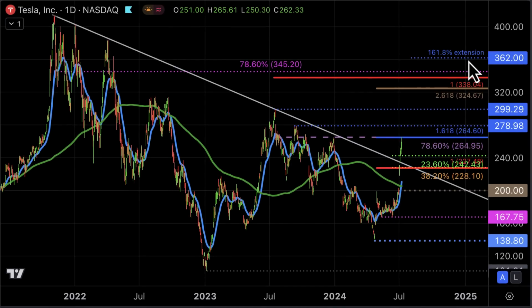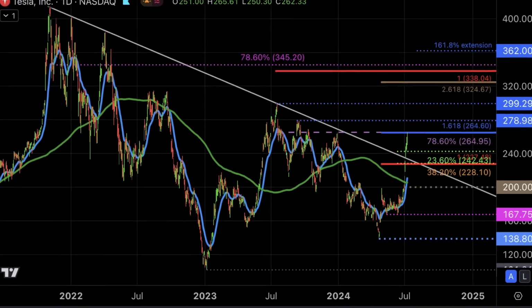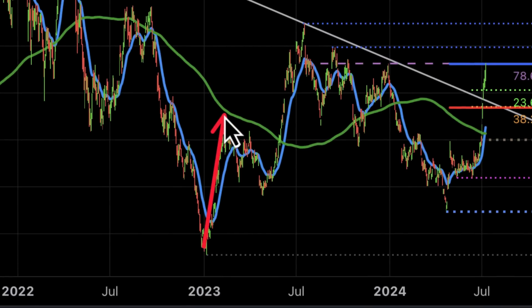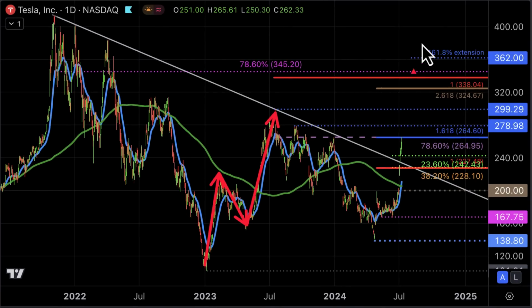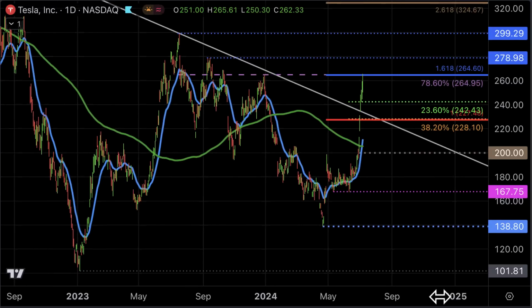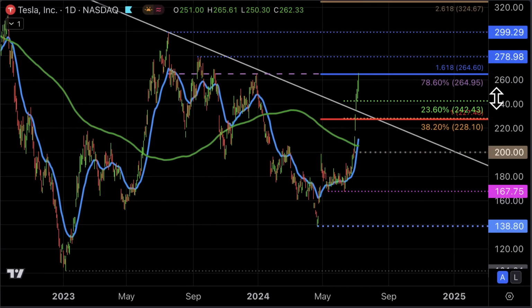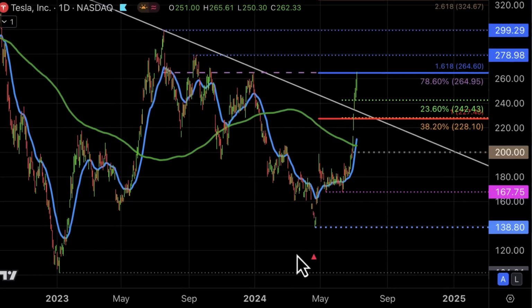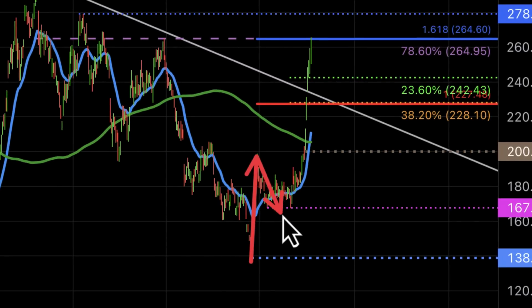So highly unlikely. We have to first of all assume that the rally here was not 1, 2, 3, but ABC. I'm having this rally here, I'll do this in red again, not as a 1, 2, 3, but as an ABC correction. Okay? And by the way, that's not all. If we zoom in here, here's some more bad news. As we can see, this rally this year from the lows of April, how many waves do we have to the upside here? We have 1, 2, 3. We don't have 5 waves up. We only have 3 waves up, as we can see here.